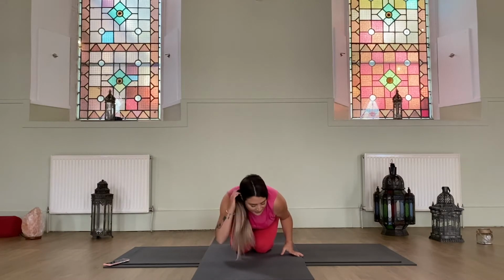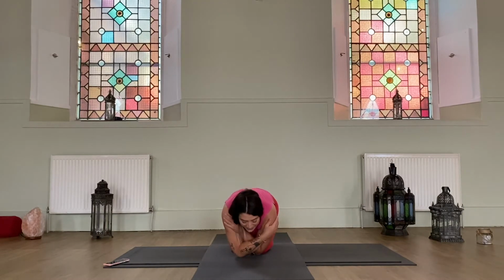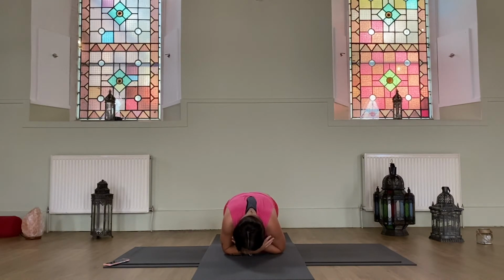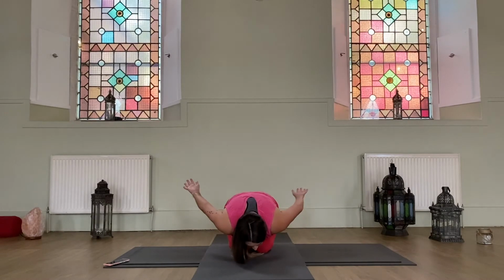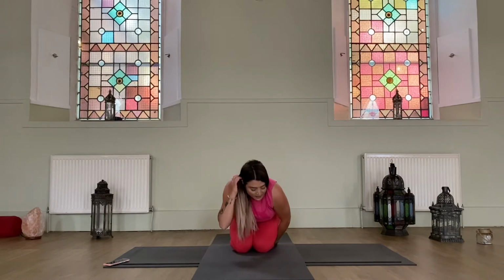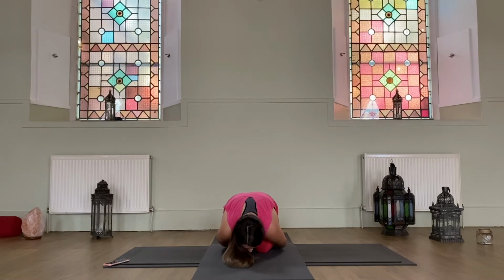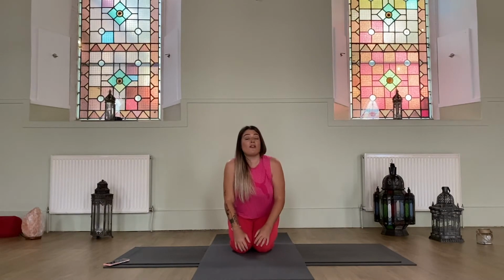So coming down, sending your bum back towards your heels, and we're going to scoop our arms in, making it like we're giving ourselves a big cuddle, and then snuggle your head down towards the floor. Squeeze in really tight. And then notice that sometimes this can feel really good if you stretch your arms back. And this is a nice pose to maybe do in the morning. Even before you get out of bed, you can snuggle under your covers and do this child's pose. Or you can do it on the floor, stretch out your back before you start your day.